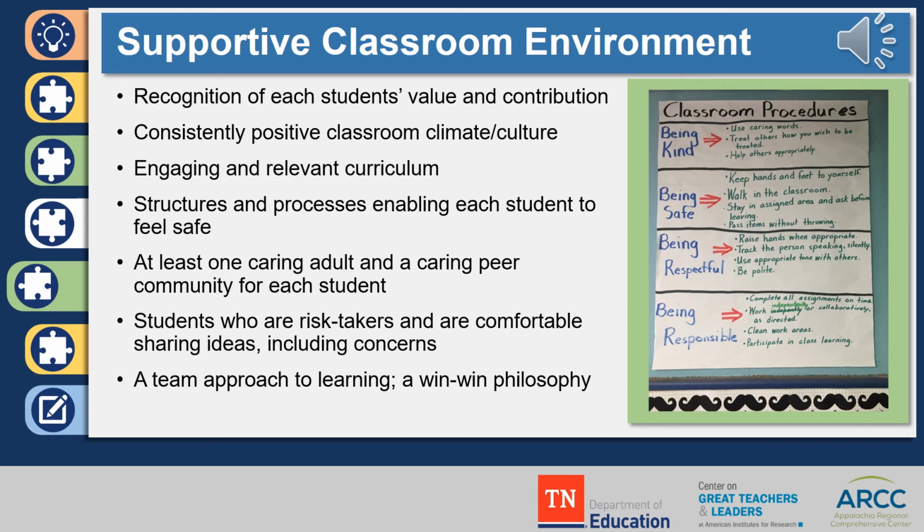Characteristics of a warm and supportive classroom environment include the recognition of each student's value and contribution to the learning environment, a consistently positive classroom climate or culture, delivery of an engaging and relevant curriculum, use of structures and processes enabling each student to feel safe, at least one caring adult and a caring peer community for each student, students who are risk takers and are comfortable sharing ideas, including concerns, and a team approach to learning, a win-win philosophy.